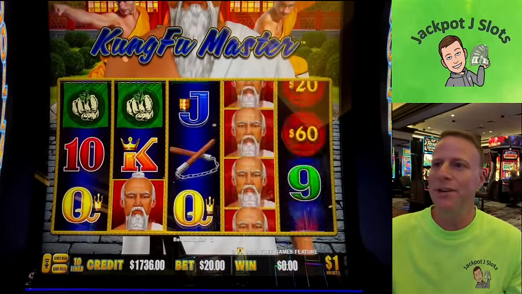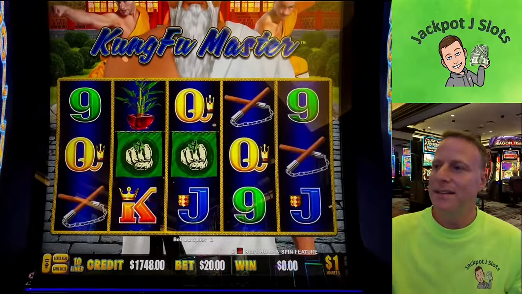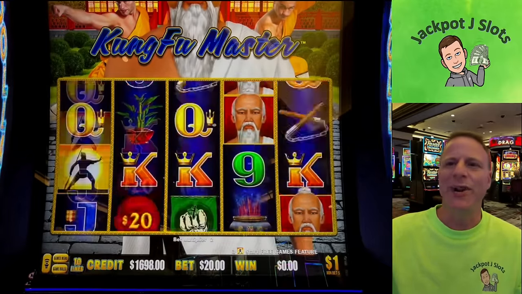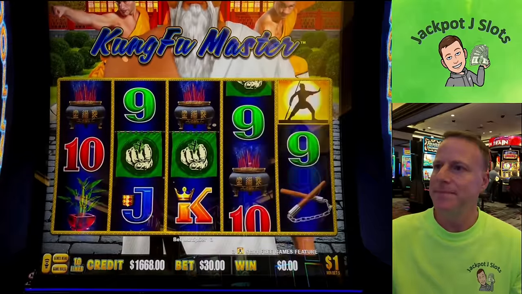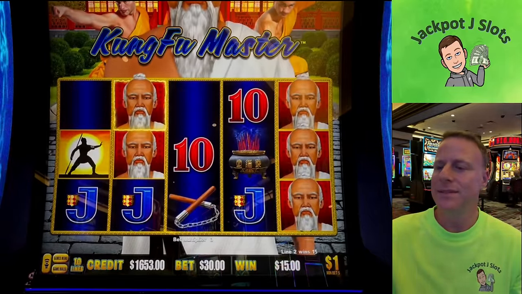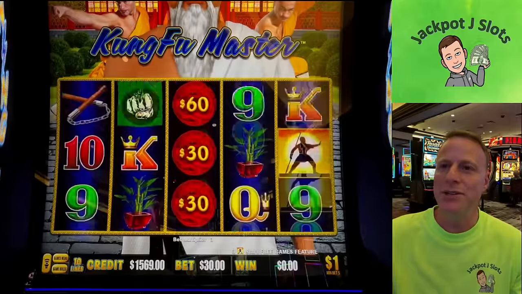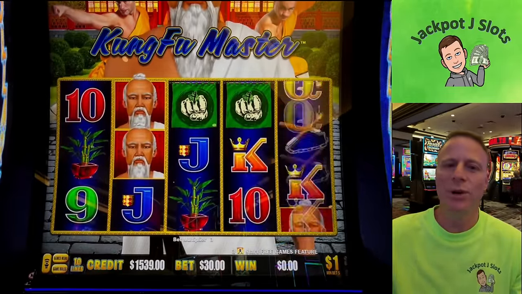$15.56, down a couple hundred from where we started, but let's keep going. The bonuses are very slowly getting better, but we need it to get great. Do it. All right, $30. I am a fan of a $30 spin. I'm a fan of any spin that'll pay us a jackpot, a major, a double minor, you know, totally acceptable.